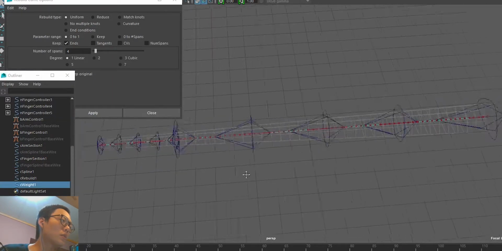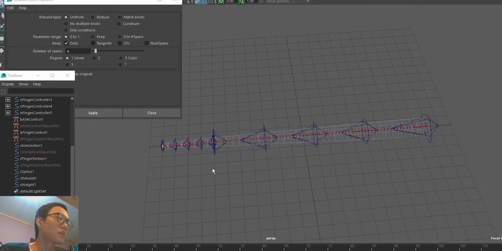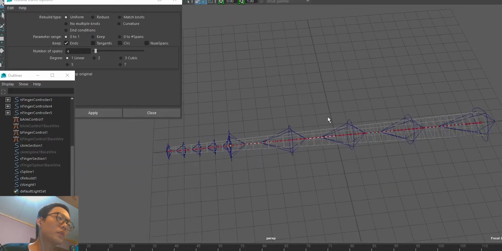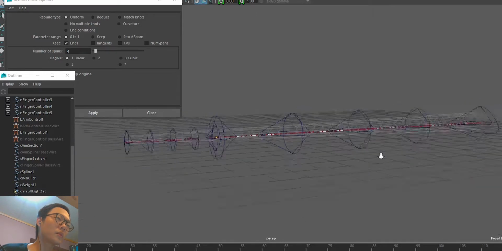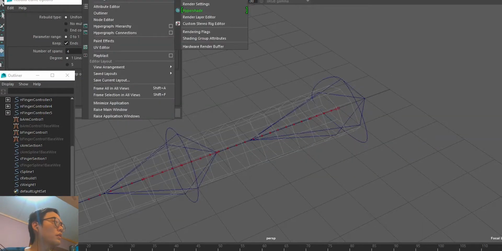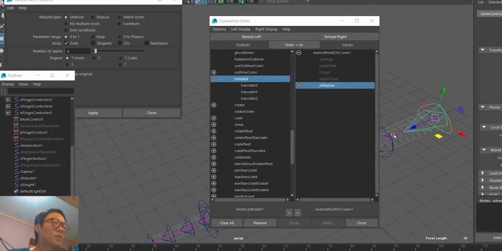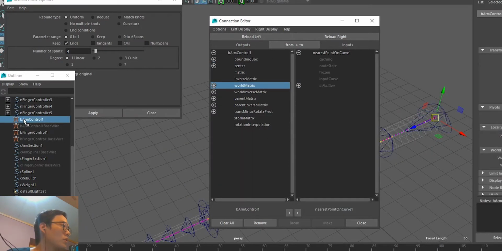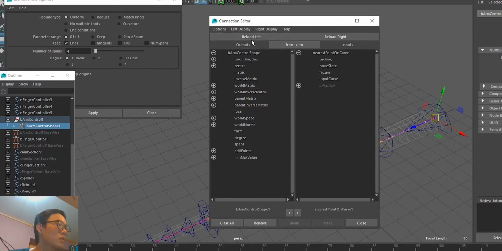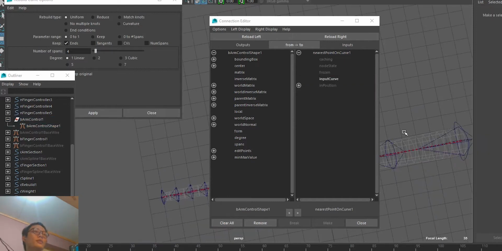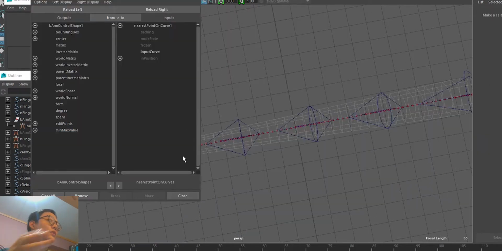Wait. I need to make weights for this. Just realized I don't have to deal with this. I only have to deal with this section, which is okay, nearest point of curve I will be able to make. What's 10? Oh no. Connection. Input curve. I need the shape of and you will see. Actually no, why am I doing this? I don't need the front and back because those will never move.